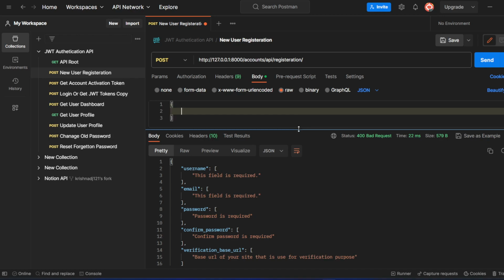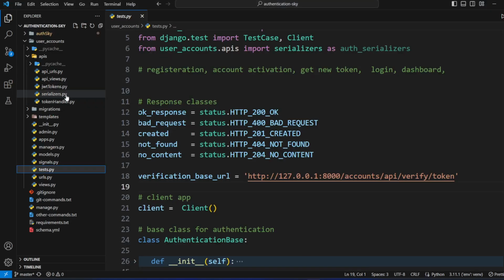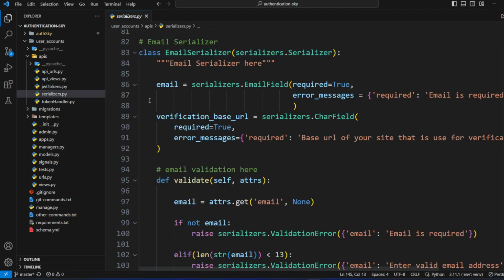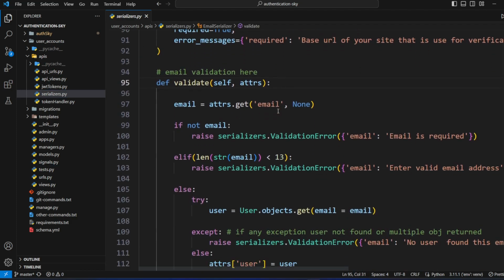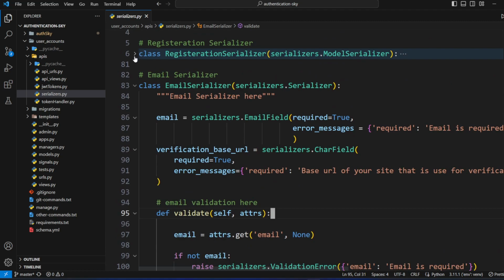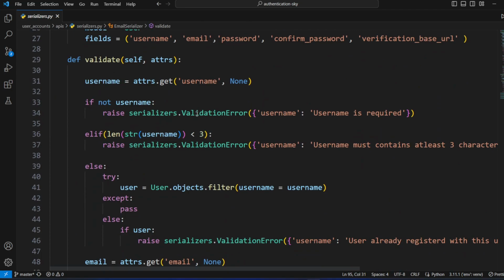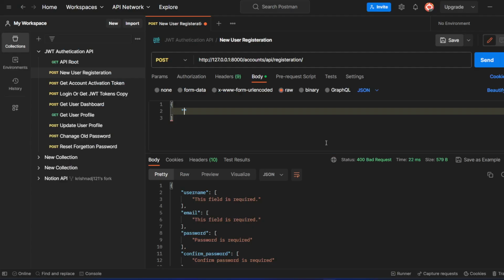In this project I have also performed different validations. If you want to see the validations, we will go here and see. We can see I have performed custom validations like email, password, username, all these things. On almost all the serializers, custom validations are applied to ensure that we are getting validated data. So we will check all these things in our Postman. Let's see how validations are working.